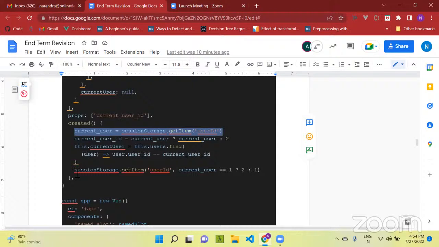But if you see at the end, we are storing the key user ID, and the value of this user ID is 1. We are storing it inside the session storage. So if you refresh, this value will become 1.